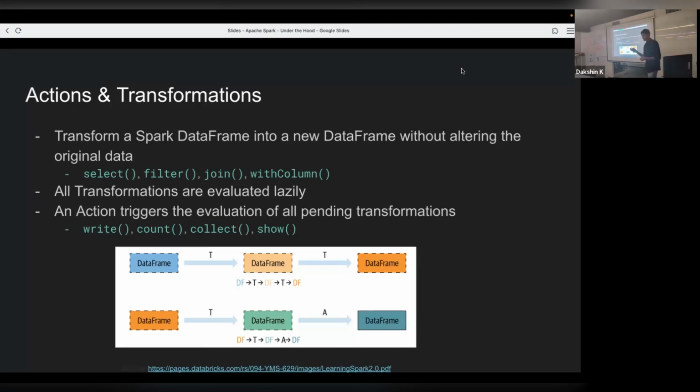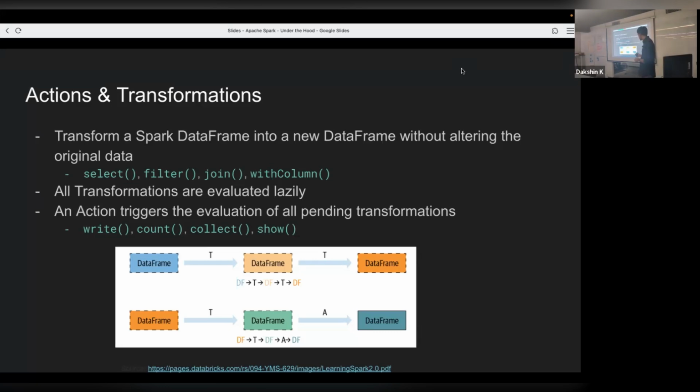So obviously, the bare last time at which you can evaluate is when you actually want to see the final results. That's when you are writing the output onto disk, or when you are trying to see it on your terminal. Or this is a bit of an exception actually. A lot of people don't realize this, but if you want to do a count on a data frame, that's an action.